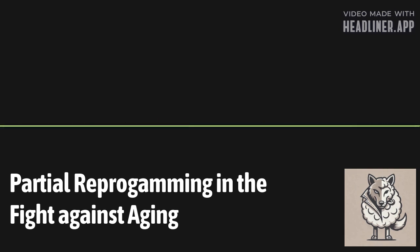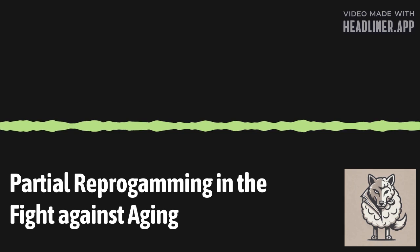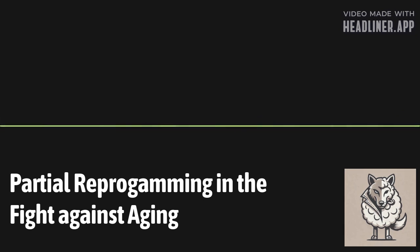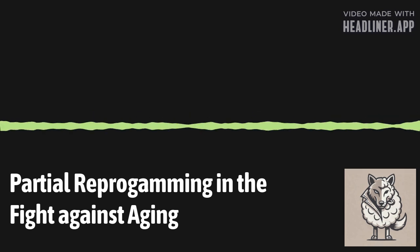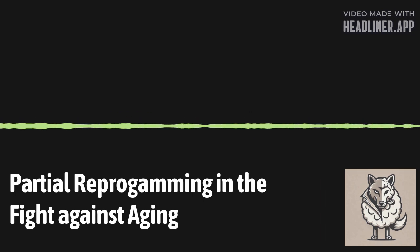And sometimes they can cause trouble. They can. Senescent cells can release harmful molecules that damage surrounding tissues and contribute to aging. Right. The effect of partial reprogramming on senescence is a bit mixed. Some studies show a reduction in markers of senescence, which is a good sign, but it's not always consistent. And it seems to depend on a lot of factors, like the cell type, the reprogramming method, and even the species. So more research needed on that front. Definitely. We still have a lot to learn about how senescence is affected by partial reprogramming.